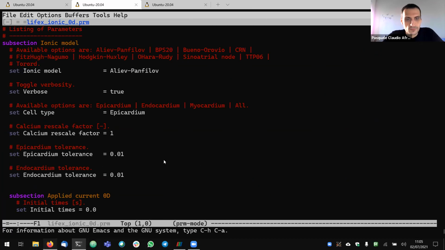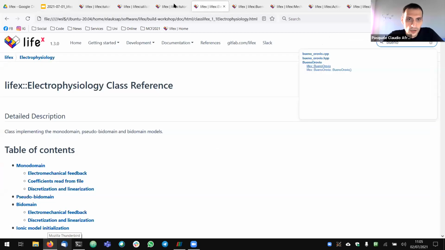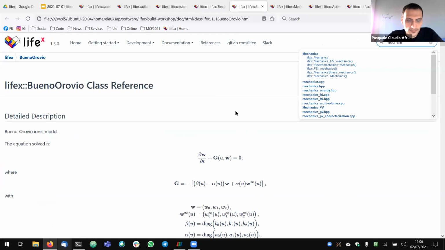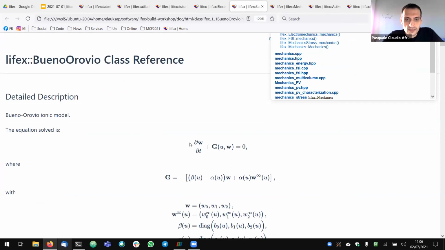Well, actually, sorry, before showing you the code and the user, for those who are not in the electrophysiology context, an ionic model is a set of partial differential, ordinary differential equations of this kind, where you have U, that is the transmembrane potential, the real solution of the electrophysiology problems, and W are ionic or gating variables representing the concentration of calcium, sodium, and so on. And depending on the model, this function G can take different analytical expressions.